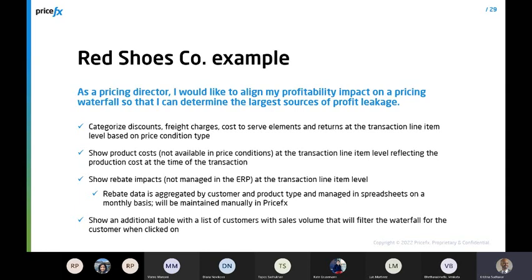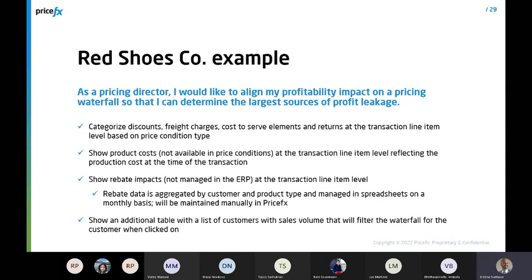So if we have, for the month of June, a customer that received $1,000 in rebates on our Red Boots product type, we need to go across all that customer's transactions for Red Boots and spread that $1,000 out across the entire thing. This is a situation where, yes, it can be done, but you really have to control the level of complexity. This particular item is our only item like that, so it's probably okay. It's not going to be easy, certainly, but it is something that Groovy code and PriceFX are very capable of doing. You just need the customer to tell you how to assign those amounts to any given thing, right?